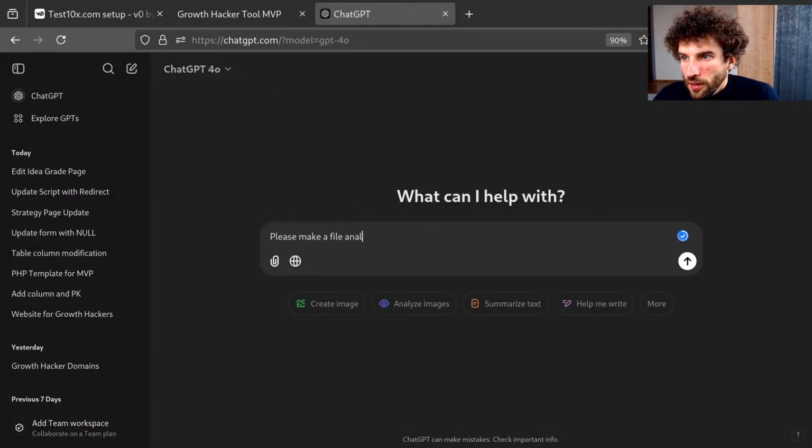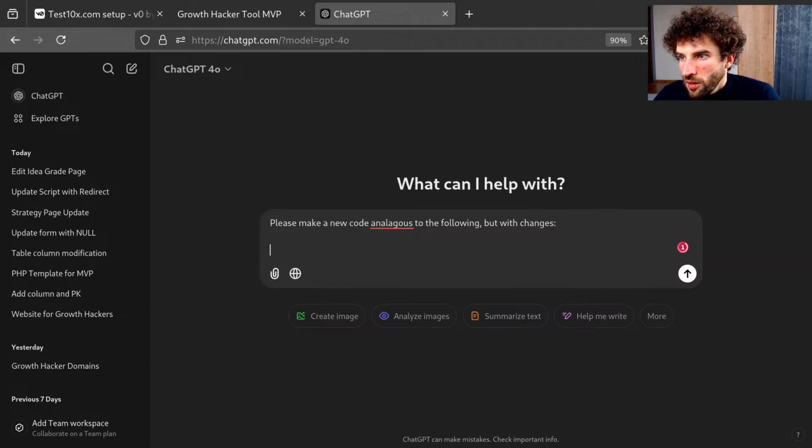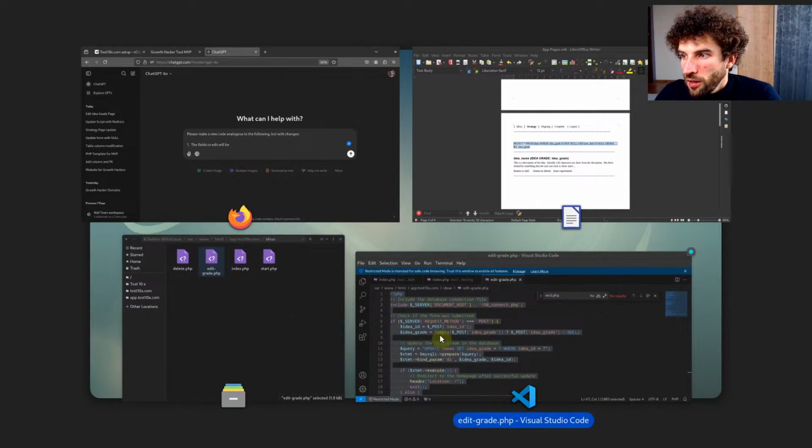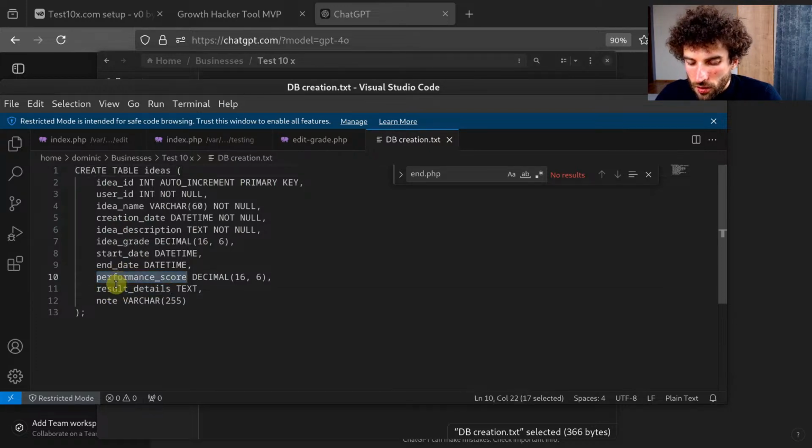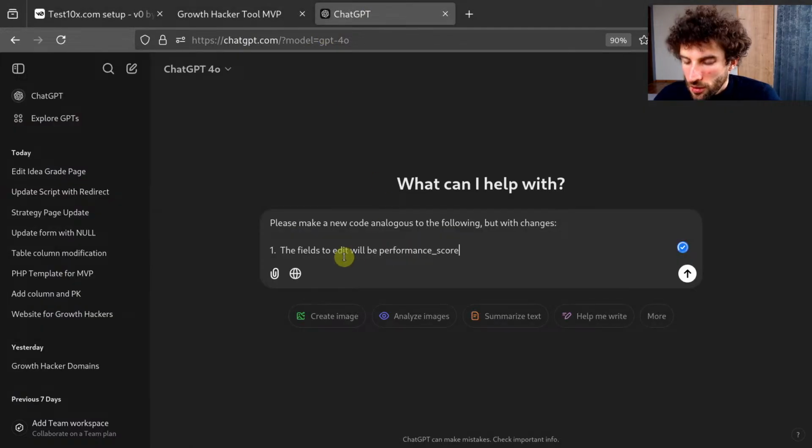So please make a file and a new one, but with the fields to edit will be performance score and result details, not idea grade.